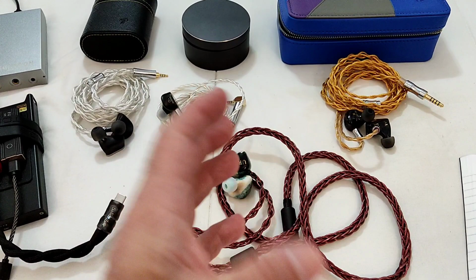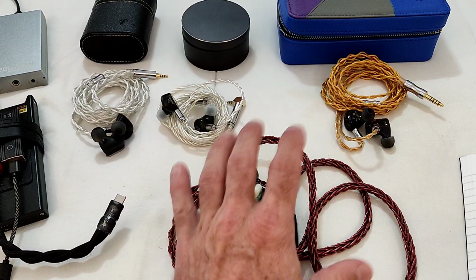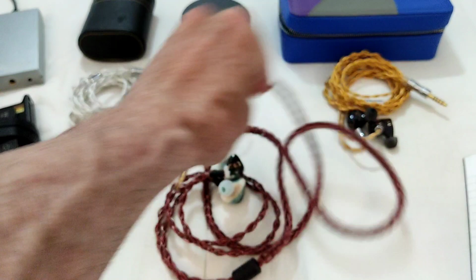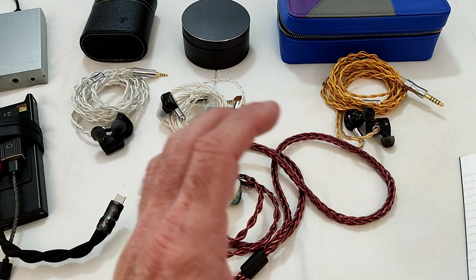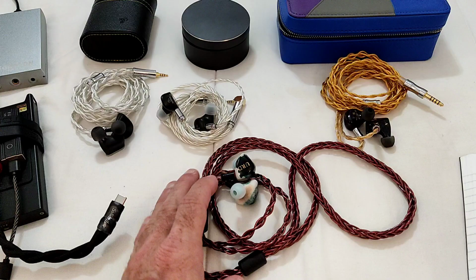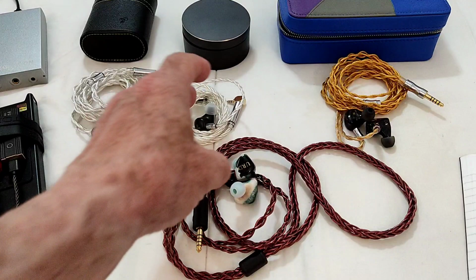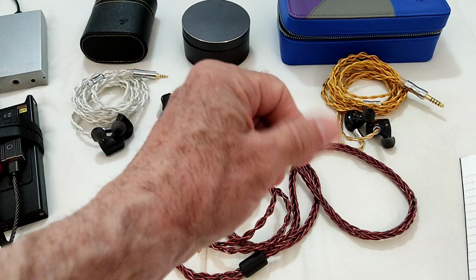But talking about KINERA, I'm sorry if I get carried away. The Urd has definitely earned its place as one of my favorite IEMs, and I have no issues with admitting it. I am just left speechless sometimes at how musical it can be. Fair enough, granted, it's not all perfect. It doesn't have, for example, the ultimate detail that you get on the Moonlight. It doesn't have the kind of sense of resolution that you get from the EJ07, or the sense of space and soundstage.